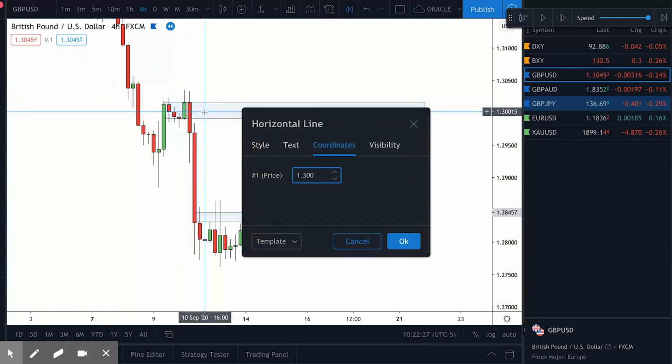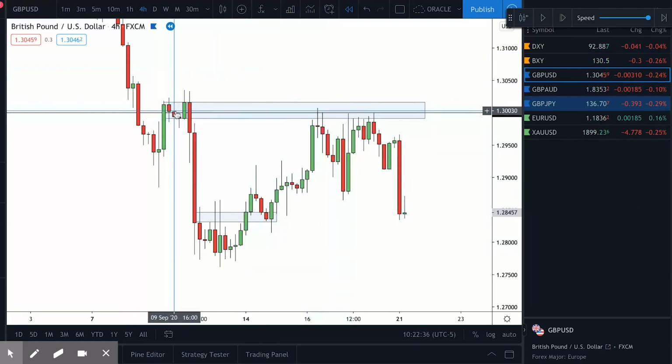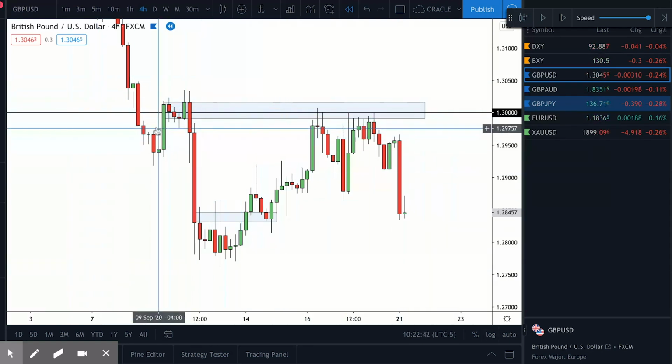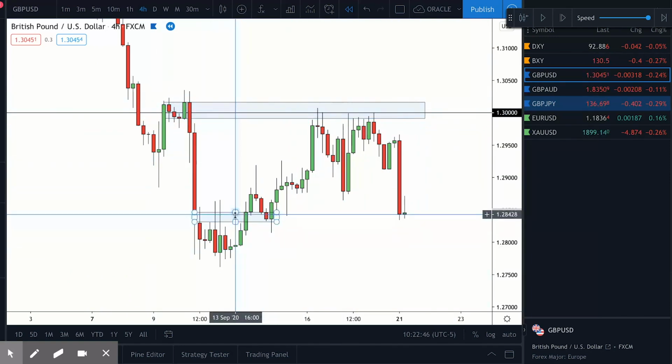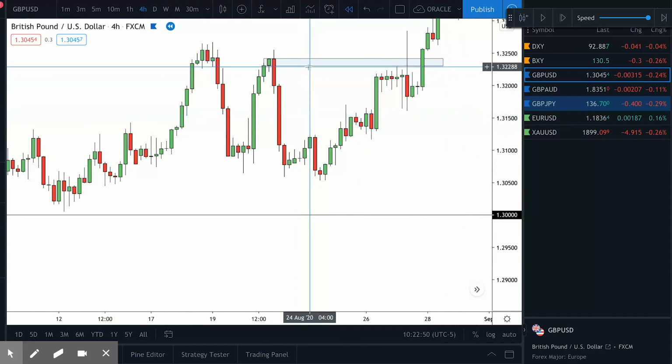Now, this is something interesting as well. We said that price accumulates, distributes and prepares orders around these key levels. Well, if we look, where is the supply zone consolidating? Right around the 1.30 key level. Okay, so we've got here the key level and the supply zone both in line with each other. Yeah, there we go.